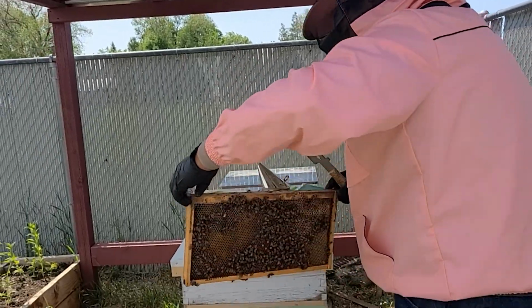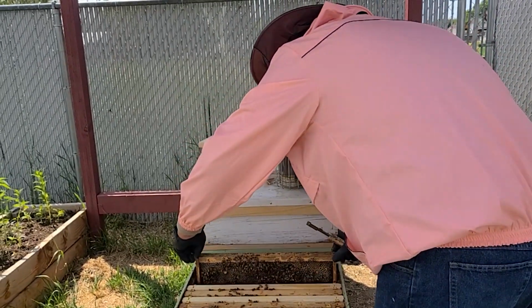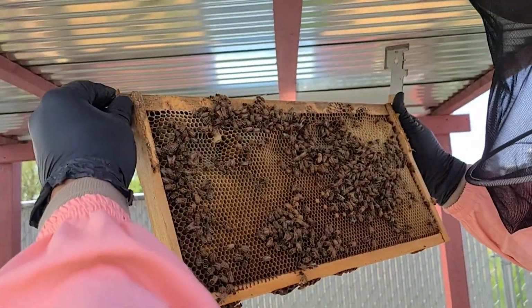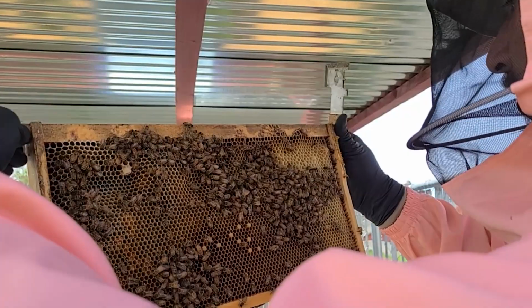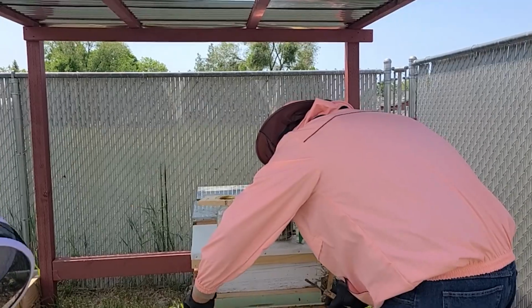This is a black foundation though. Okay, I'm gonna scoop this for the egg. What's that in the middle right there? The white part. Is that a queen cell? Yeah, that's a queen cup. There's nothing in it. And there's a couple little patches of brood popping out. So they're backfilling this one from the brood frame that it was. They backfilled it into honey.